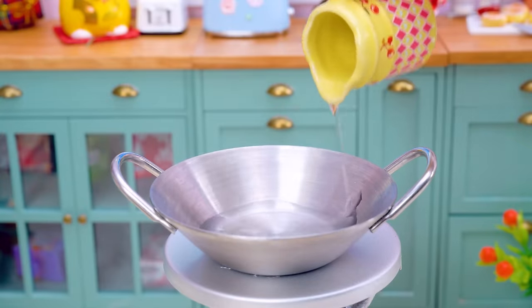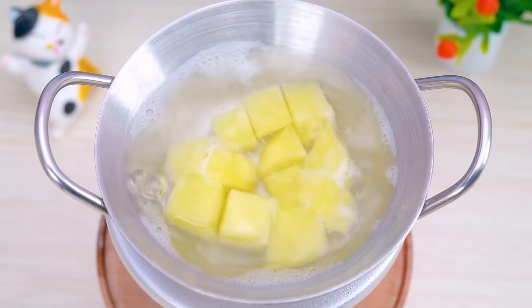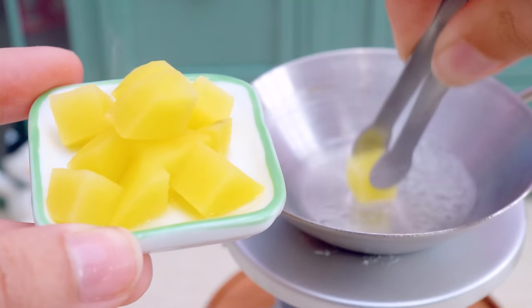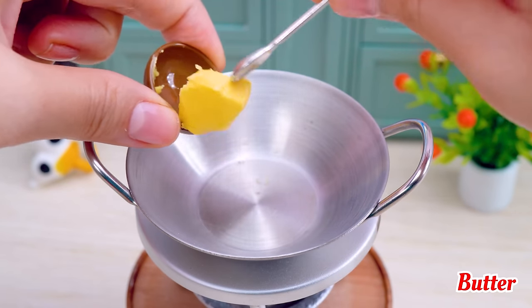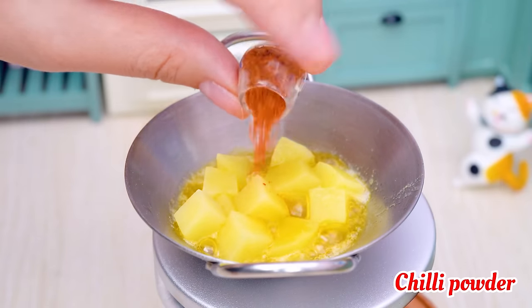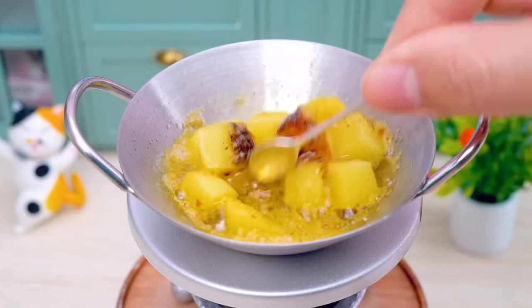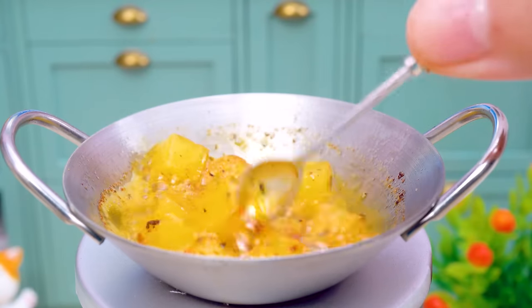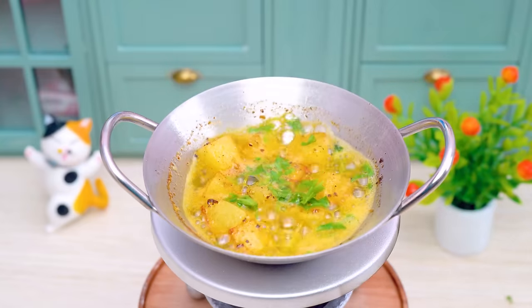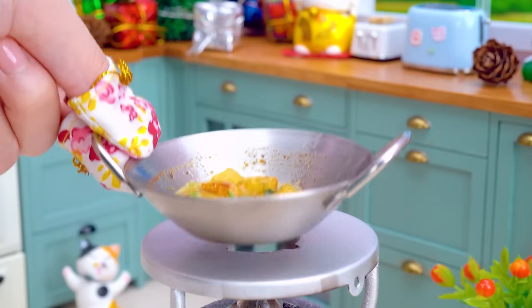Water! Potato! Let's take them out! Butter! Add potato! Chili powder, salt, pepper, stir it. Parsley. Okay, done.